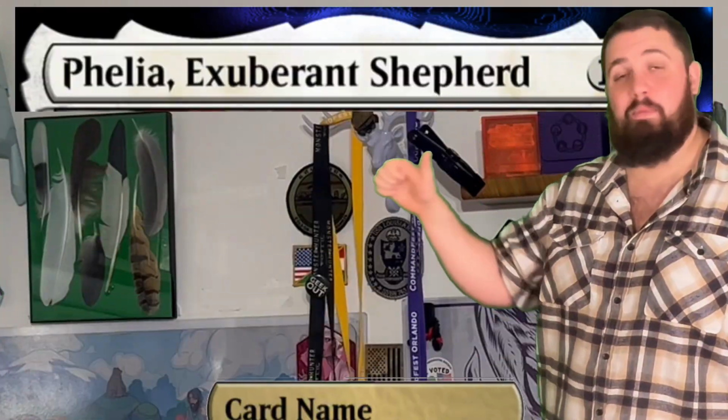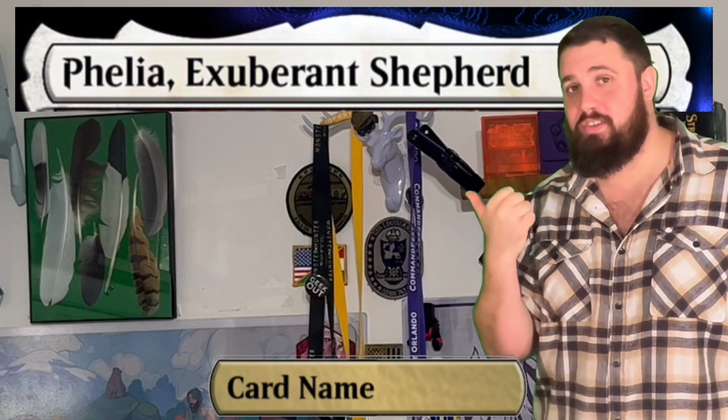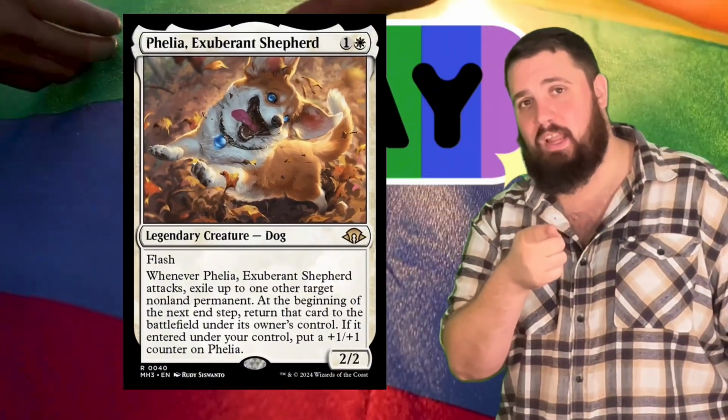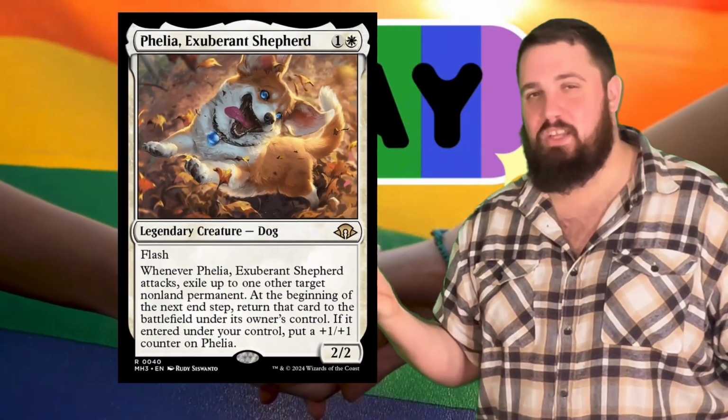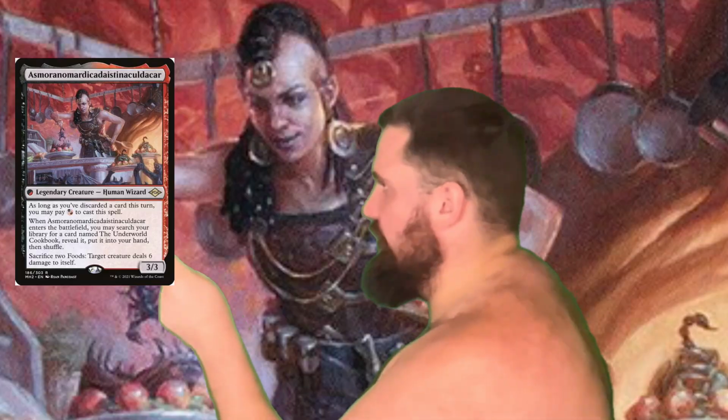This is the card name, and I know as gay men, we're not used to asking things for their name. But for MTG, it's rather important, because if you want to choose this thing for an effect or an ability, or if you want to target it with something, you gotta know its name. And also, the names in MTG can be really fun to say. Raga Draga. Asmaranda Kartika Dyson Akoldakar.